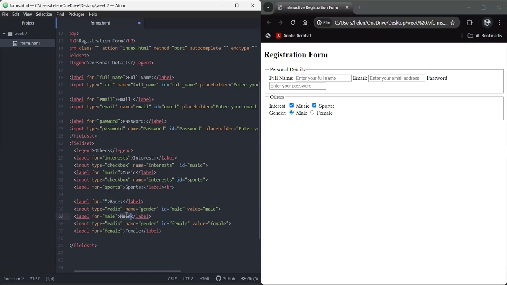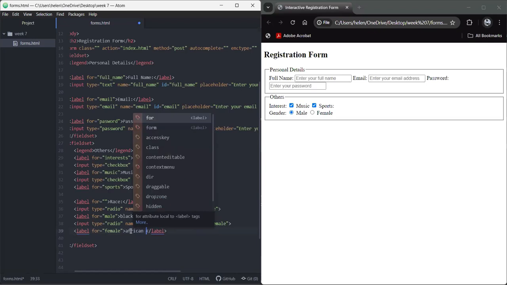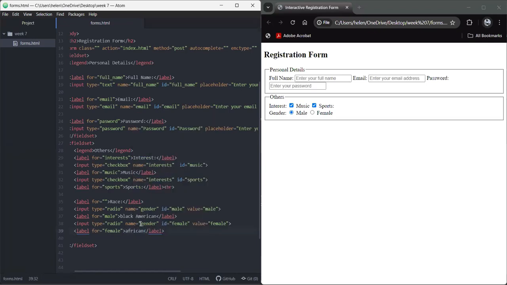I want to change this to black, and I want to change this to Black American, and African. All right, now this can also work.